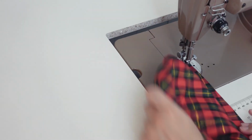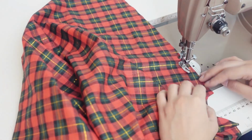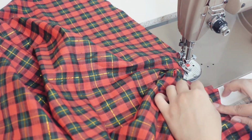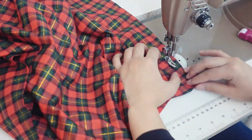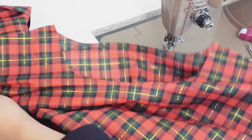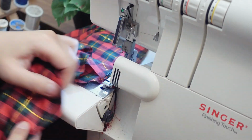First thing to sew are shoulder seams. Sew the shoulders together and overlock the raw edges. If you don't own a serger, you can use zigzag stitch on a regular machine.